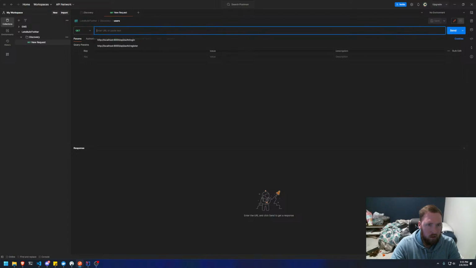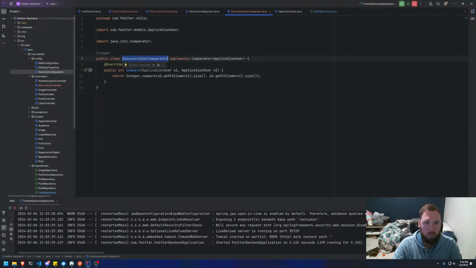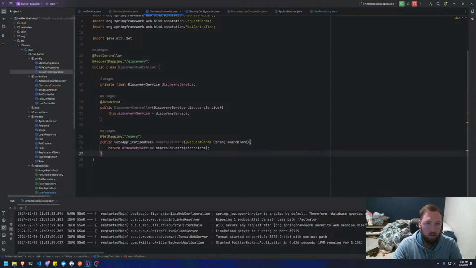And then http://localhost:8000, and I don't think I have API or anything here. I think we literally just need /discovery and then /users. So copy this.